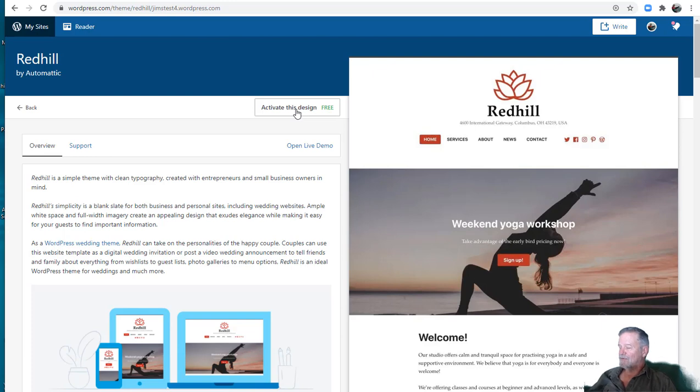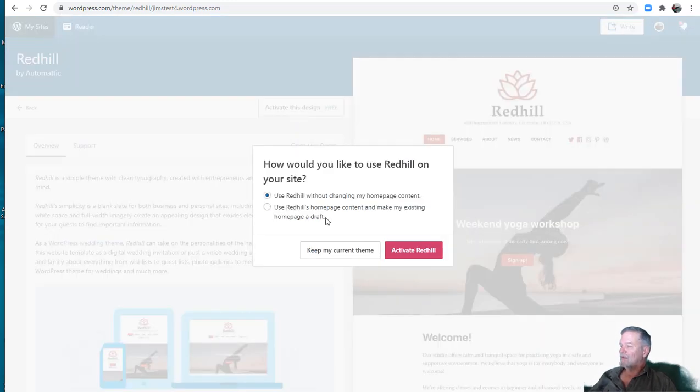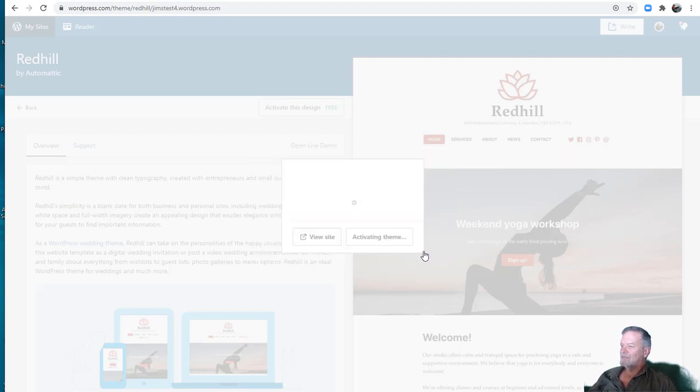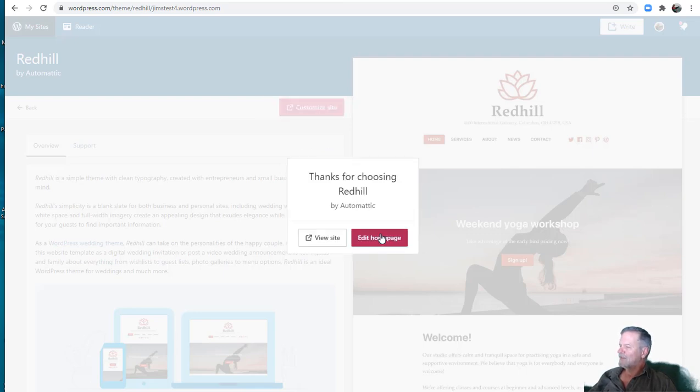It's very simple, and we'll all be using the same thing. If you want to use another one, if you're familiar with WordPress, that's fine. You click on Activate to have it replace your existing one, and I am going to have it replace my homepage content so we can make sure we're on the right theme, because I had some problems getting WordPress to do that. That's why we had to launch it. Until we launched it, it wasn't replacing my theme.